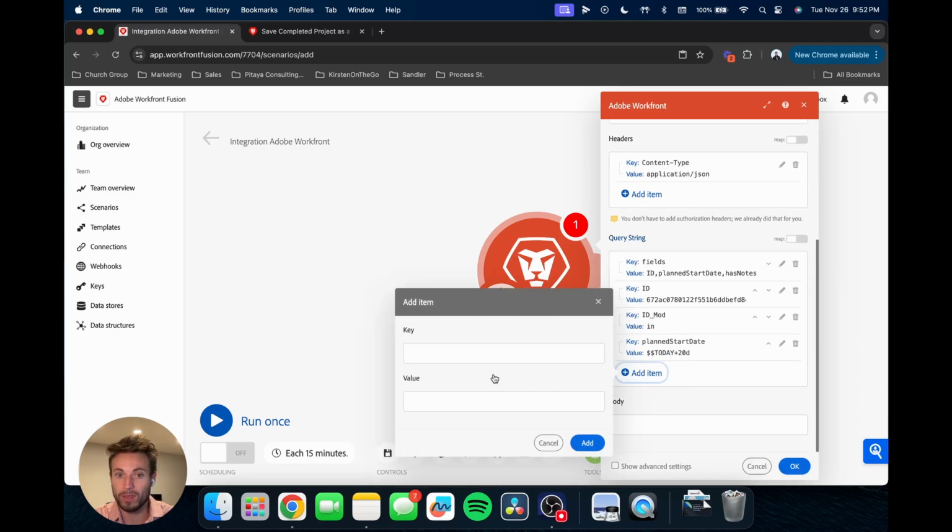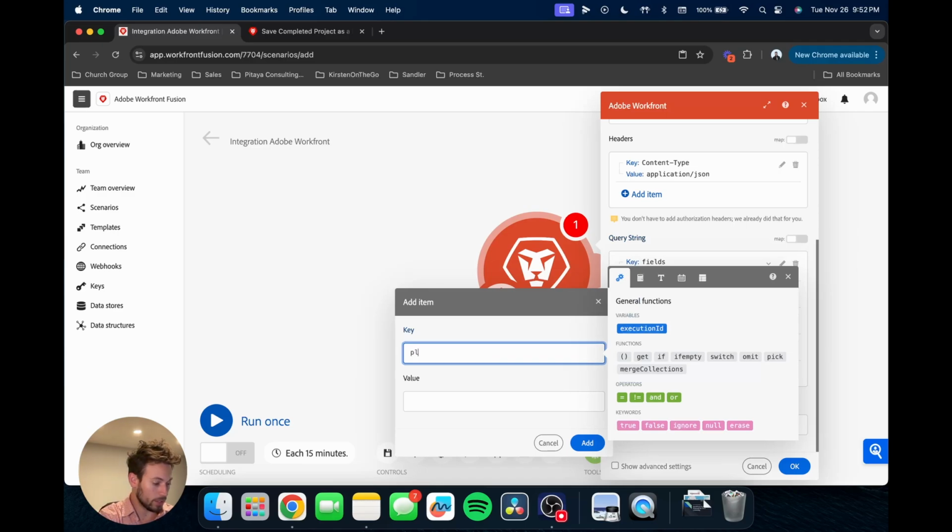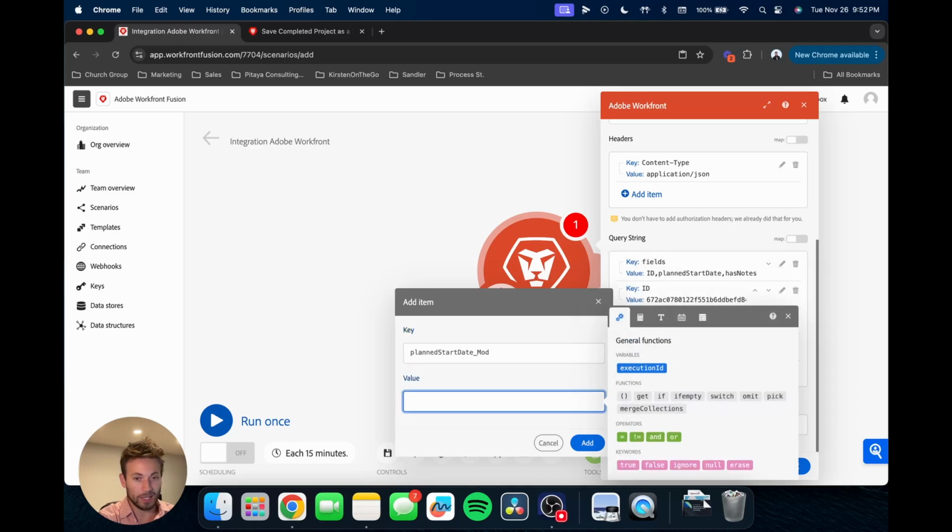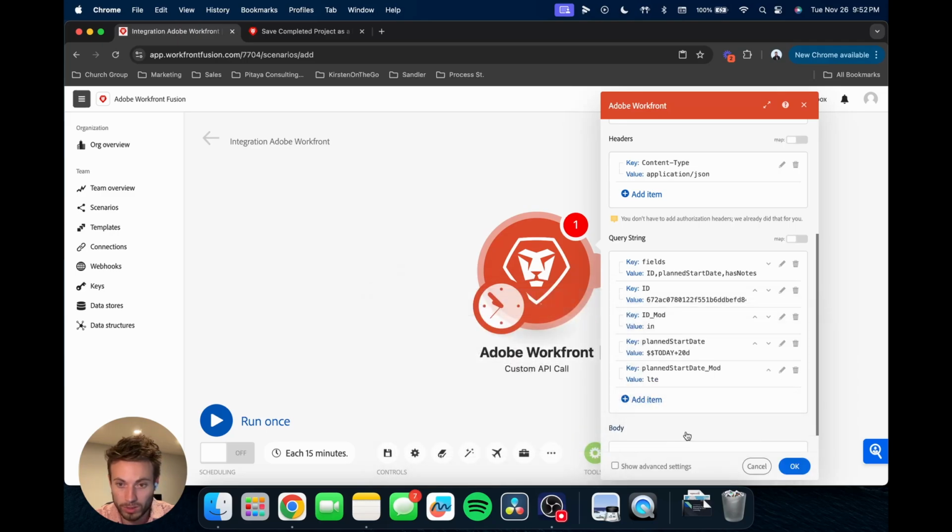And then we're going to say that plan start date mod, and we're going to say less than or equal to. So we're going to say LTE for the value, which means less than or equal to. So we're saying if the planned start date is less than or equal to today plus 20 days or 1 month from now, then we want to bring it in. If not, then we're filtering it out.